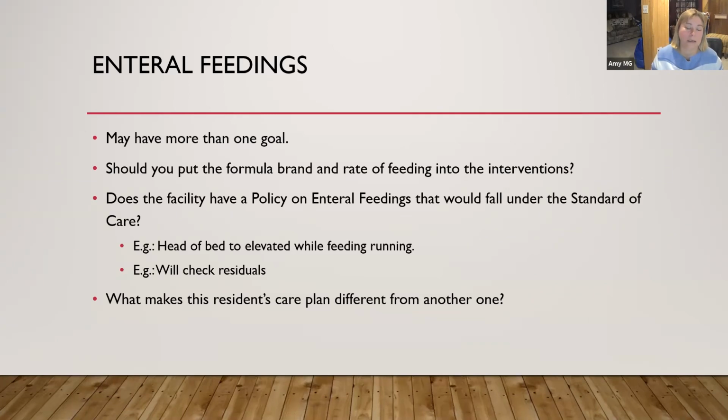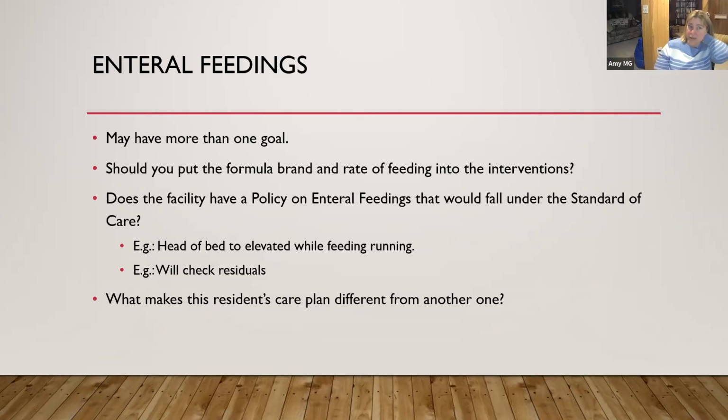It is our policy as well, and it's just been my form of practice, to document on skin impairments, enteral feedings, and dialysis patients monthly. I know that there are times where there are no changes to somebody with enteral feedings, but I just remember it being very helpful when it came to my quarterly assessment time that I've been tracking this person. I know what's going on with them. I don't have to spend 45 minutes reading 3 months worth of notes for my enteral feeding person. I can go directly to my notes and have a recap because I've been doing it every 30 days.